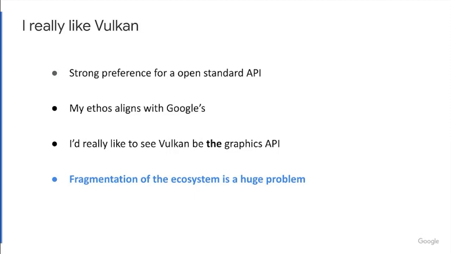So I thought, okay, I'm going to write it, abstracting away the back end, so I could maybe support DX12 and some other stuff. And I thought, why am I doing this? Vulkan should be the abstraction. Why am I having to abstract away the API? Vulkan should be the platform abstraction for graphics. But it's not. The reality is there are places where it's not available, so that is how game developers will have to write their stuff. But overall, fragmentation, like this type of thing, is a huge problem in the ecosystem.